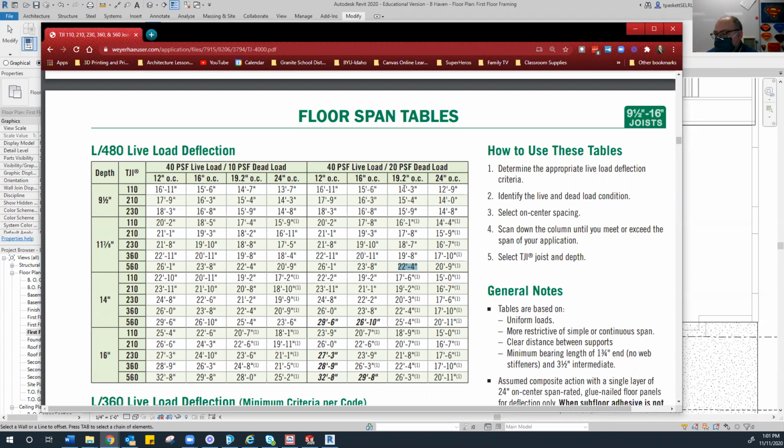So basically the chart is, as you go down the series, the more expensive it will be, but the more sturdy. Right in this, the 110 is the cheapest, 560 is the most expensive, and it's also the strongest. So weak to strong is how it works as you go down the chart. Left to right is the space in between the floor joists. And so what you want to do is make the maximum span, but with the fewest joists you can get.